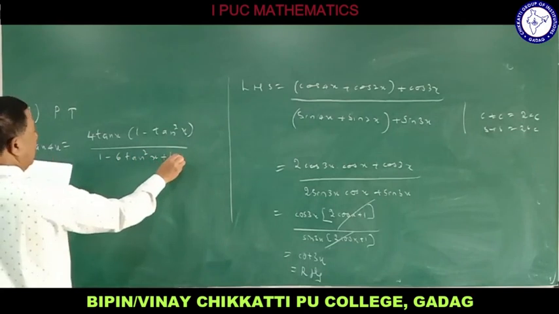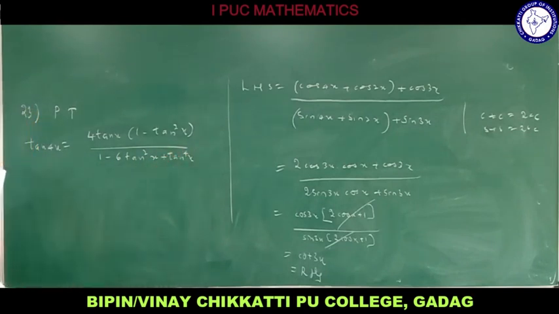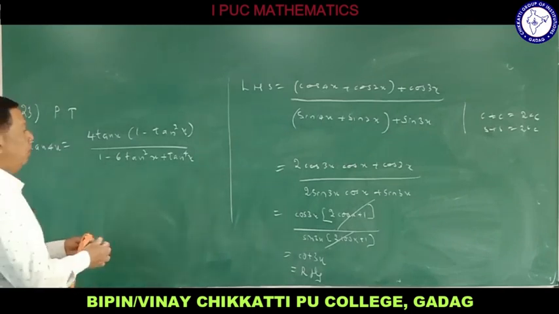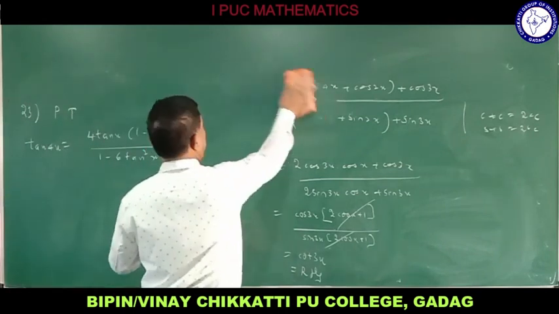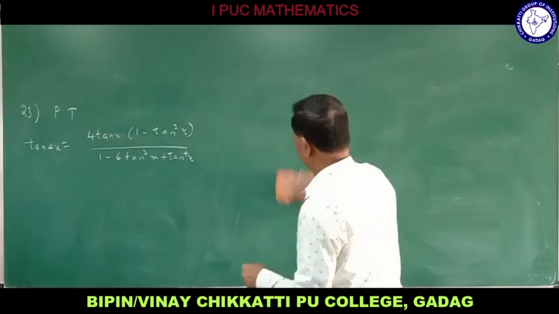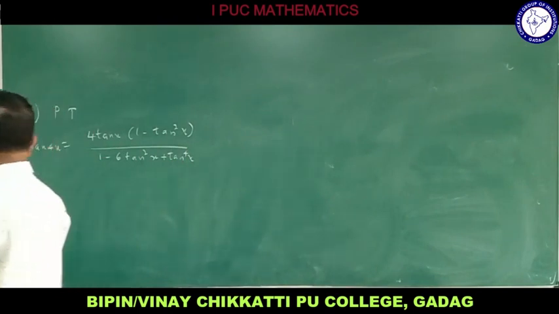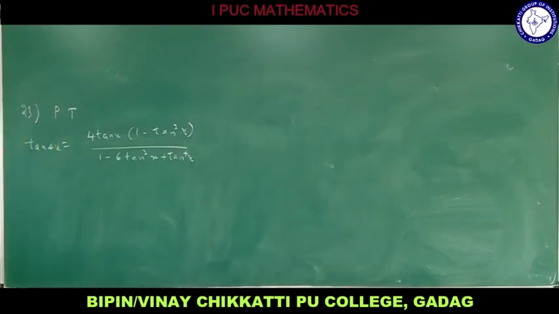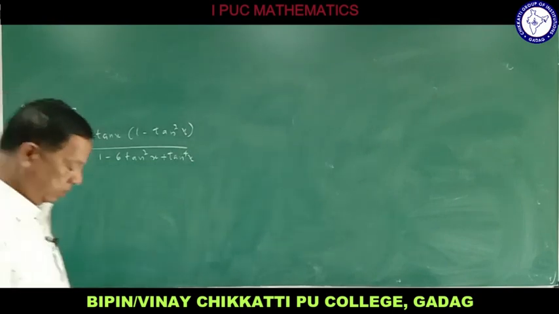plus tan 4th x. Once again you check that tan 4x is 4 tan x into bracket 1 minus tan square x divided by 1 minus 6 tan square x plus tan 4th x. So here you write according to the product formula. Look at how this can be proved. This is last but one. See how this formula can be proved easily. So tan 4x is there, and you have to go for submultiple angles, and accordingly you can prove the result. So you have to follow the formula.